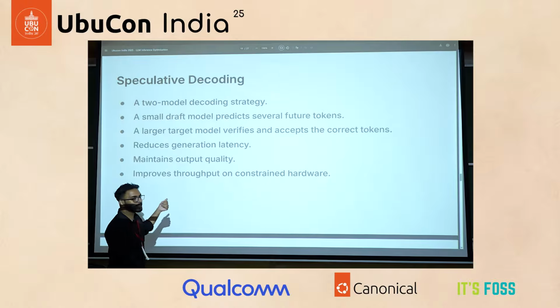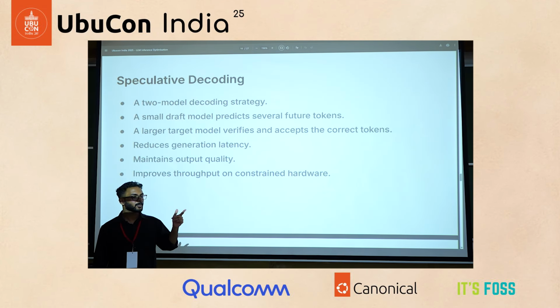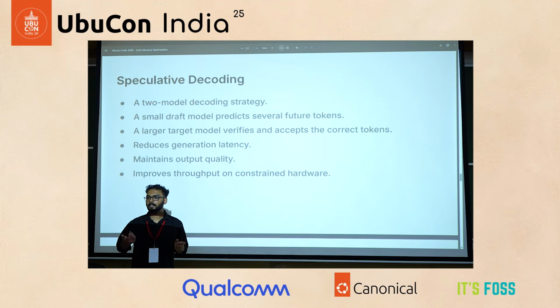Okay. So the next thing is speculative decoding. I am reiterating that LLMs are autoregressive models and they have to generate text one token at a time. Let me take an example. "I saw" is the prompt that I give to an LLM, and the LLM has to complete that statement. The next word it generates might be "a". Then it has to feed "I saw a" back into the LLM.